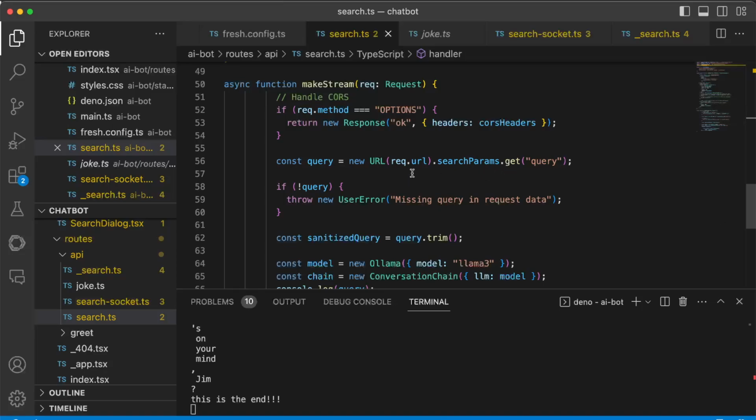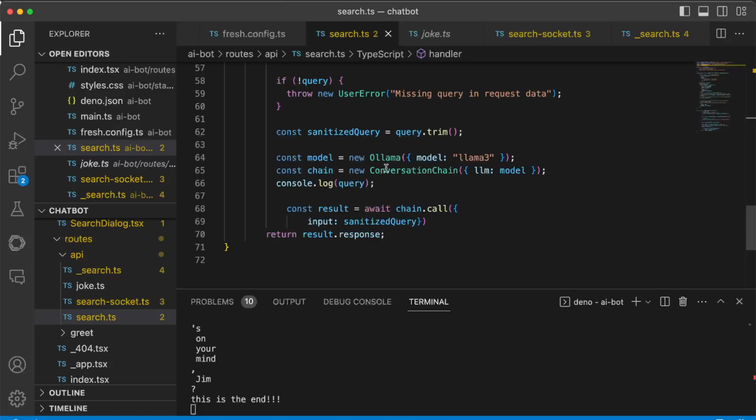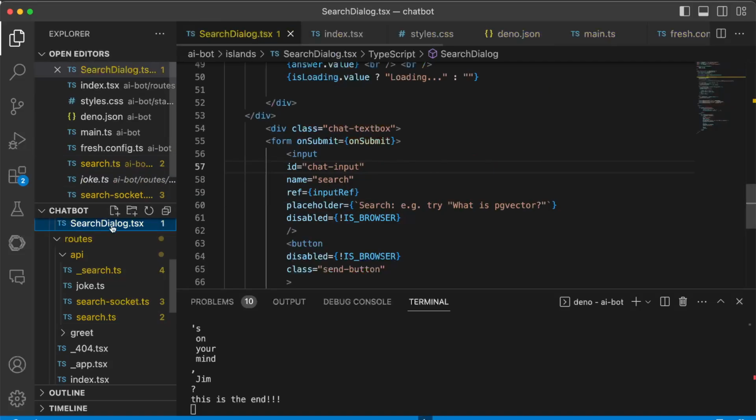We made a stream, or I tried to make a stream, where we had a request with a URL, which is a query, and we then provide that query to Llama, the conversation chain, and so on.